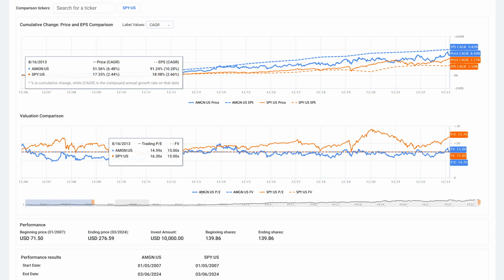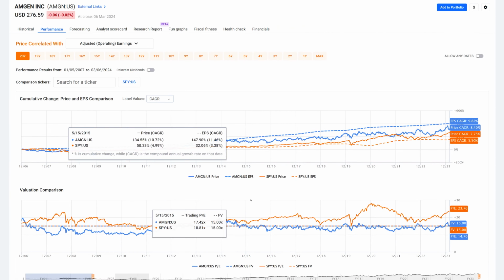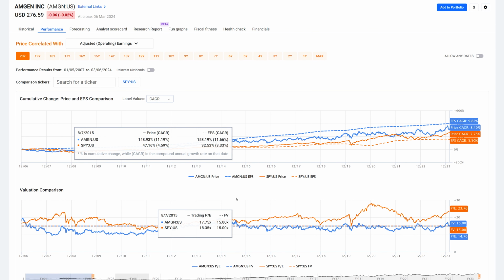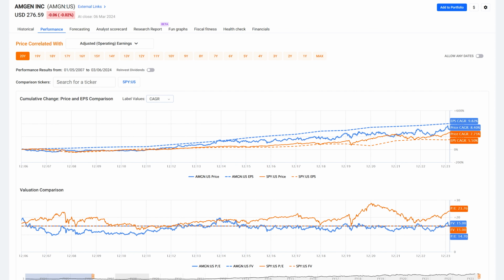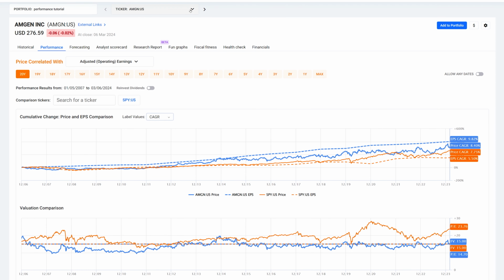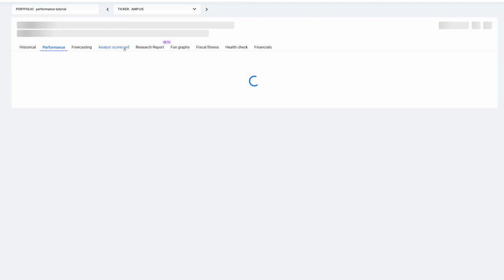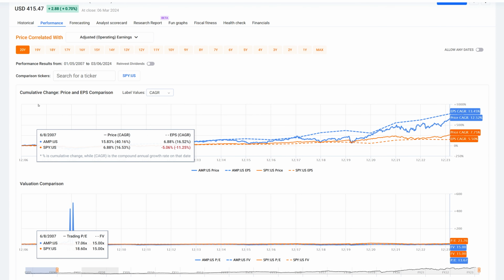But it's not just important to know that valuation happened. It's also important to know how and where it came from. Another example I'm going to use here just to drive this home a little bit, let's go ahead and look at Ameriprise. I'm looking at a 20-year time frame here.